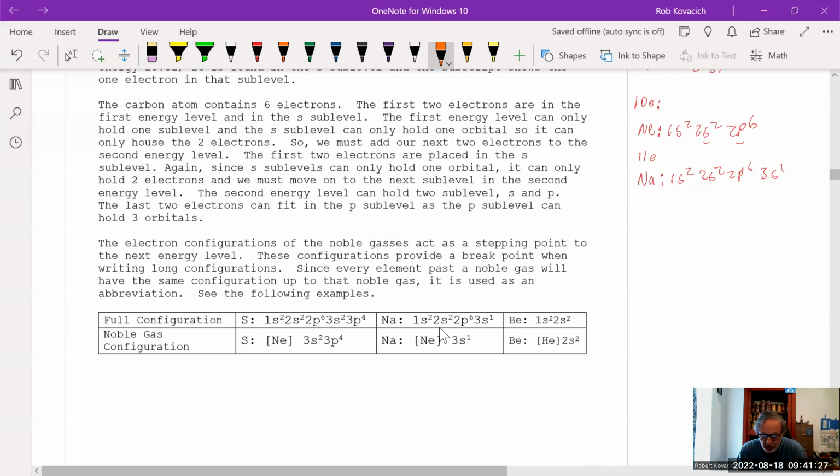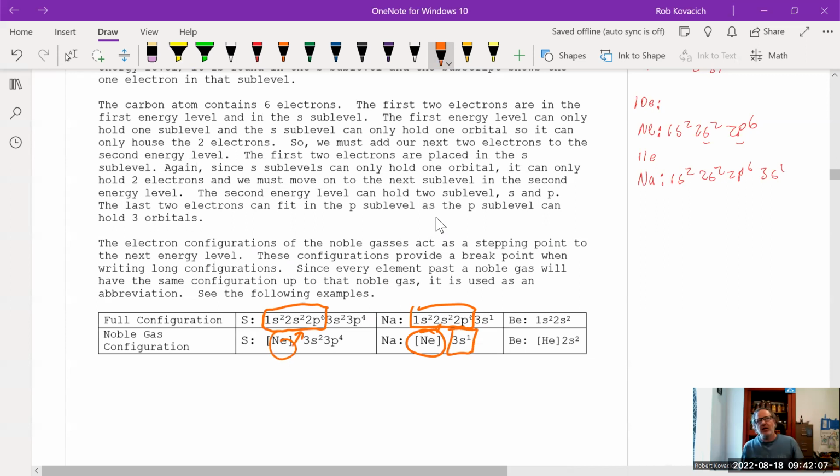Okay, so here are some electron configurations. The electron configuration for sulfur: 1s2, 2s2, 2p6, 3s2, 3p4. So you can go to the third row, the P block, and the fourth column over and find yourself some sulfur. So an interesting part about this is that these are exactly the same. Because they're exactly the same, we can have a shortcut. We can say neon plus whatever comes after neon. So this is neon's electron configuration.